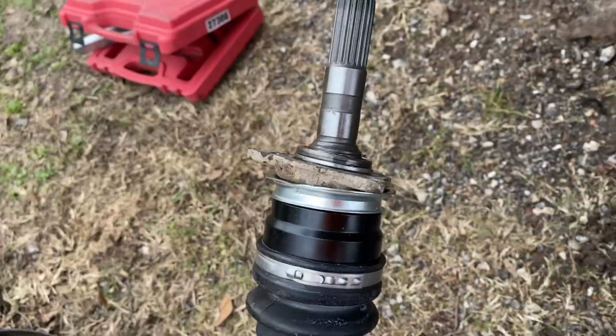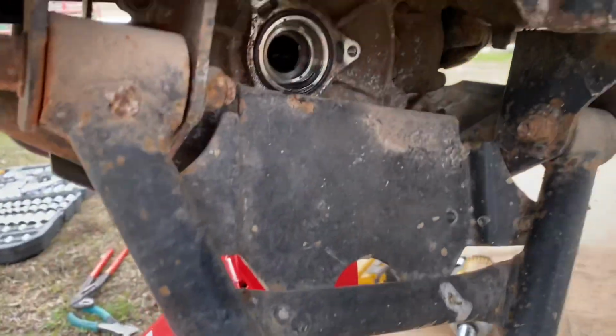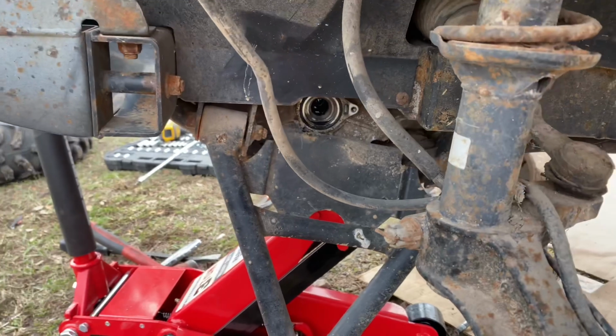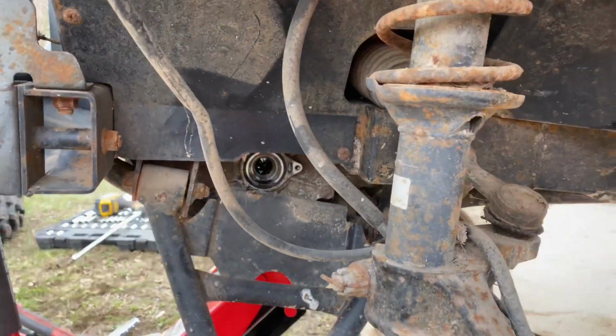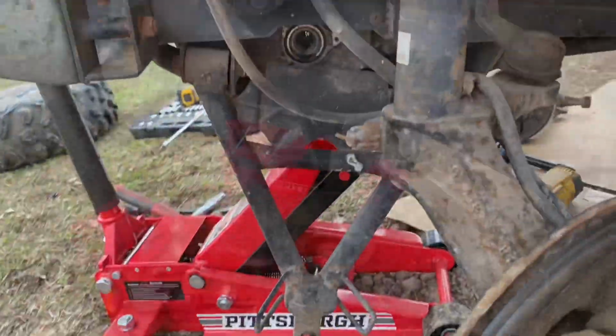Our snap ring and spacer are back on. Before you reinstall the axle, check the seal right here. Make sure it's not torn, because it will leak oil if it's torn. So let me go ahead and slide that back in, and once I put the three nuts back in, I'll set the camera back up.